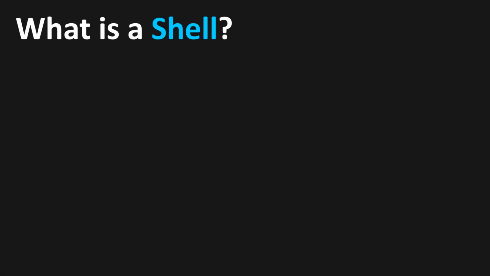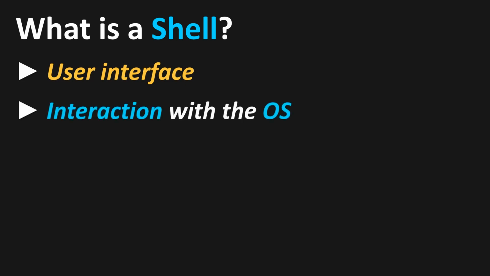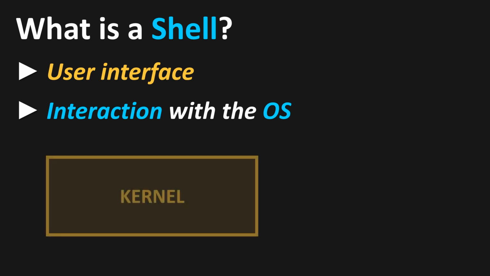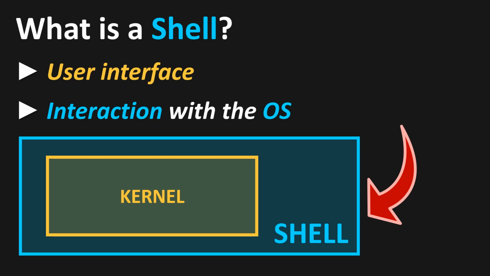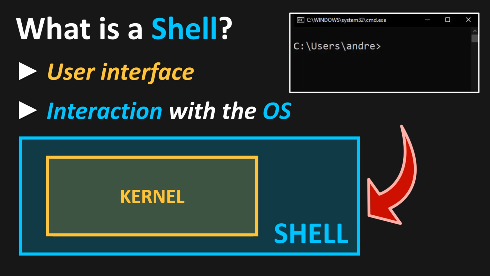First of all, we clarify the question, what is meant by a shell? In simple terms, it is an interface through which a user interacts with the operating system. But why is it called shell? Well, the kernel is the operating system's core, and the shell forms the outer skin, so to speak. With the help of simple commands, you can navigate through directories, start programs, or manage permissions. In this video I use the term shell to refer to the bash, which is the Linux equivalent of the Windows command prompt.